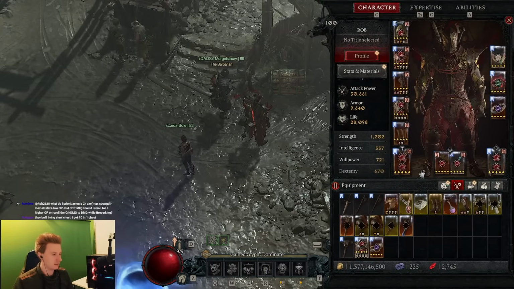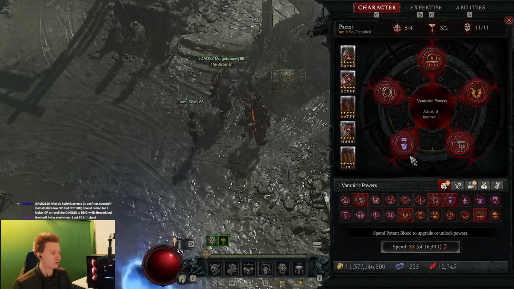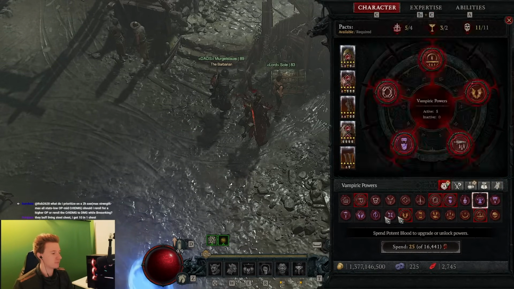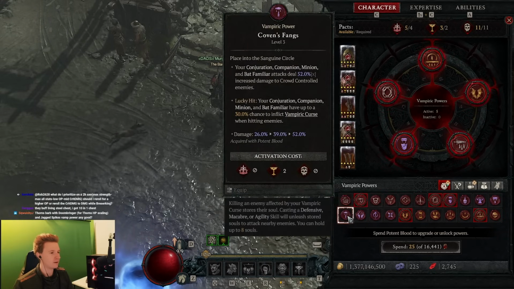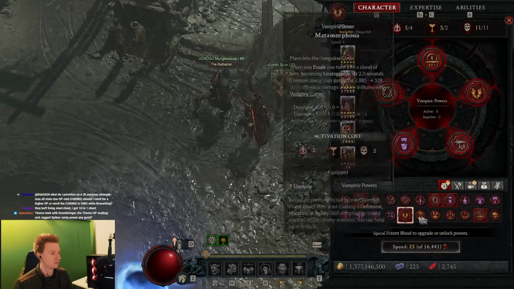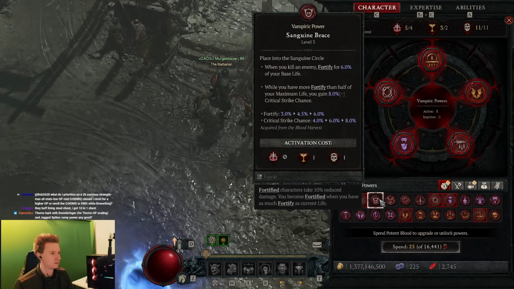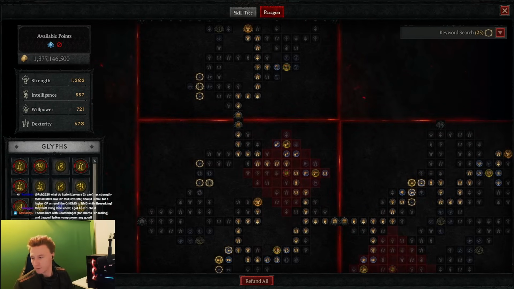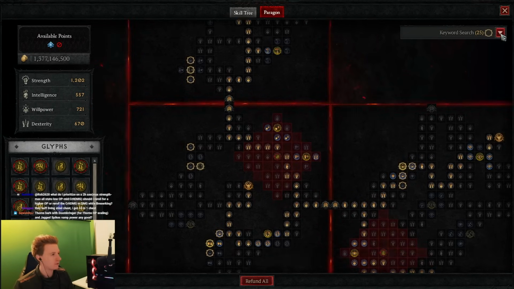So what I was saying is you need a new source of Fortify, because I don't think we can reliably proc Fortify with our kills. I don't know, where is it at? This one here: when you kill an enemy, you Fortify. I don't think this is going to work. So we probably want another source of Fortify.